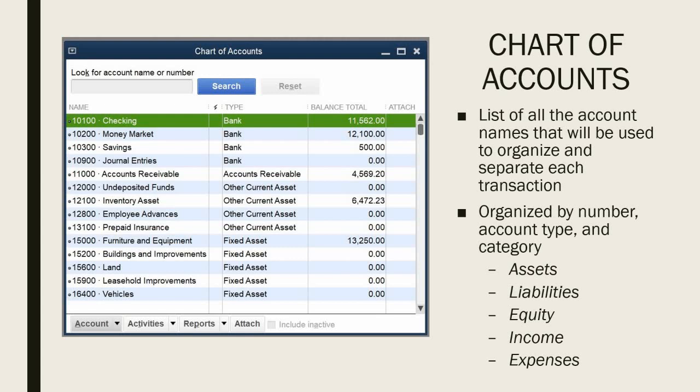This helps you organize a business transaction and allows you to transfer from one account to another. If I have $5,000 in my checking account and I need to pay for rent for $500, then that's straightforward. I spend money from my checking account and I pay my rent expense. So those are the accounts that I'm using.